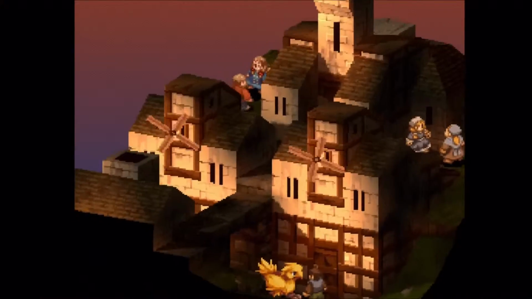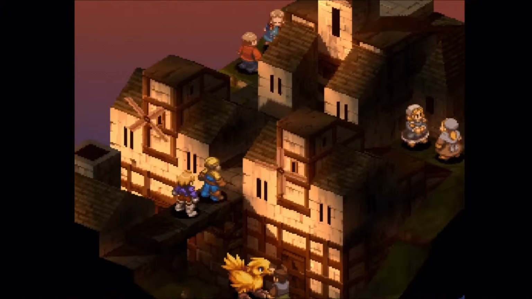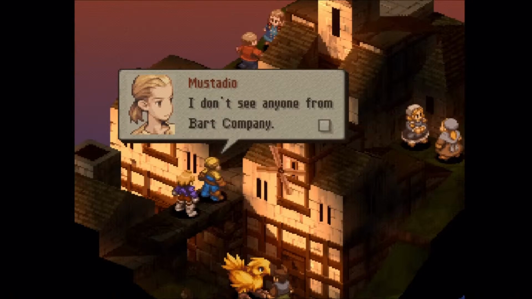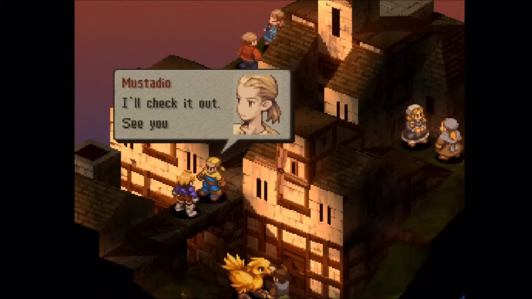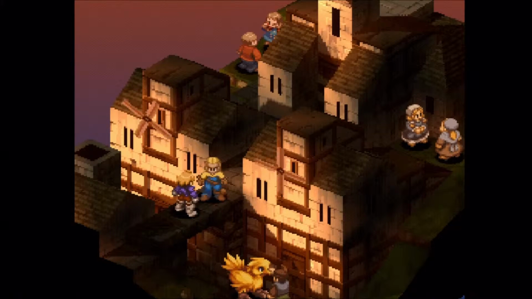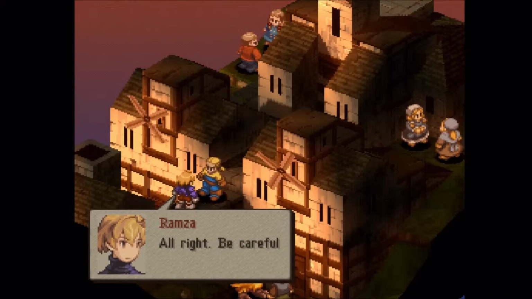Alright, so here we are. This place looks kind of nice. Looks pretty small townish. I don't know if I would call this a machine city, but I suppose there's probably more than meets the eye. My understanding is that there's machines underneath the city. Alright, so we're setting up a meeting place here.